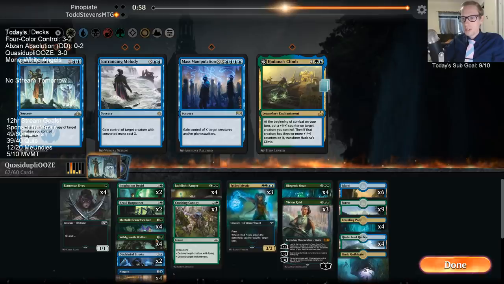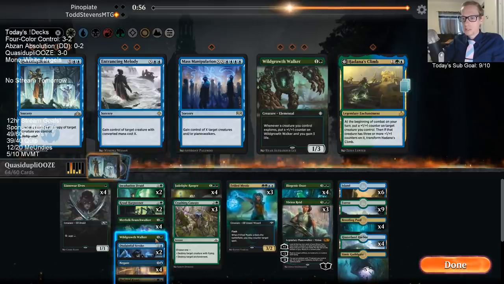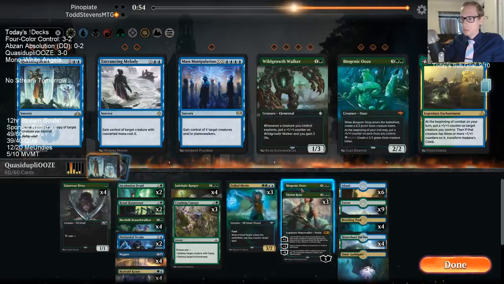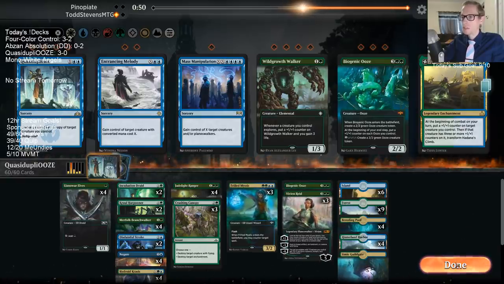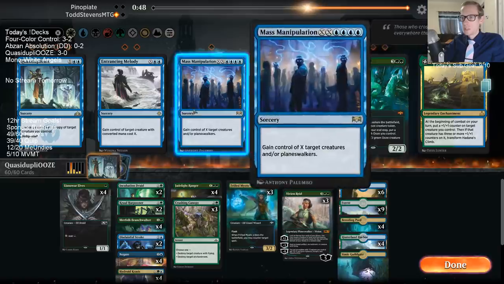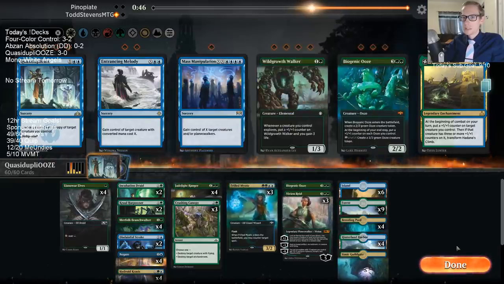So Wild Growth Walker is the other card that I'm not thrilled about. We'll do it like this. We'll have our one Biogenic Ooze just to have. We could of course also go with these things as well, but oh well.